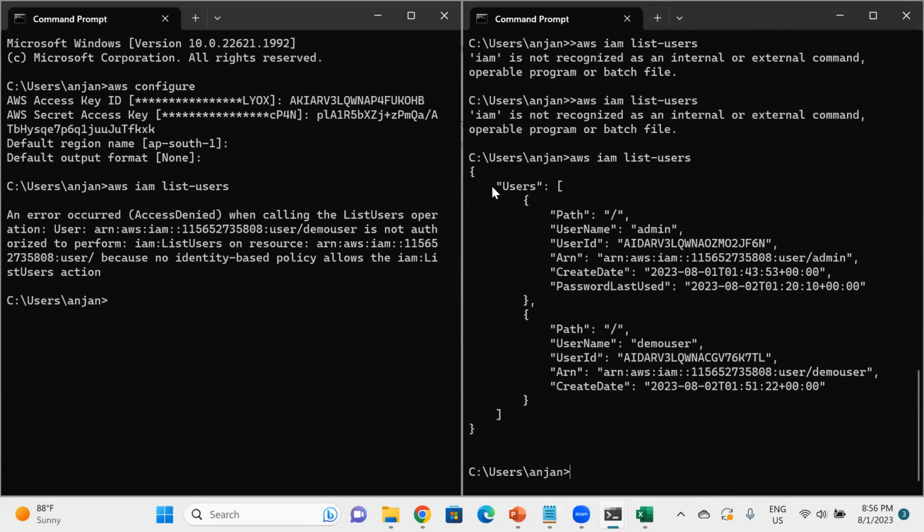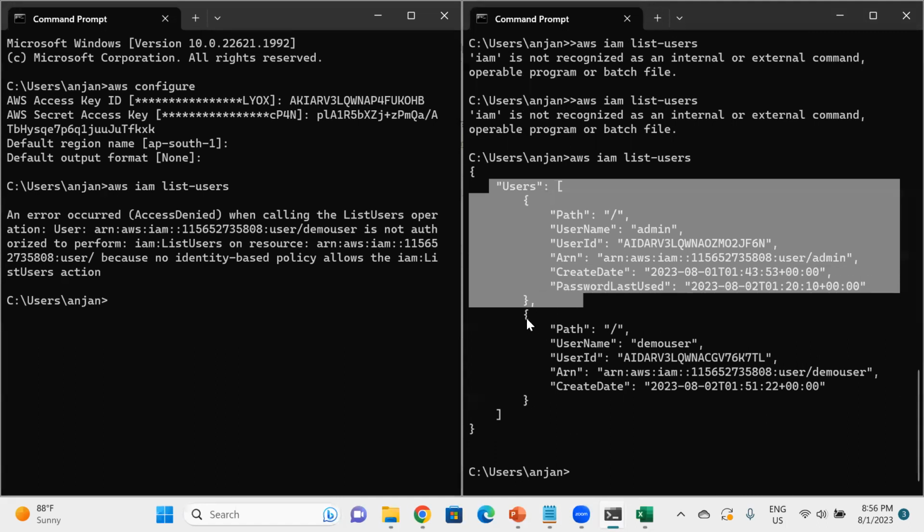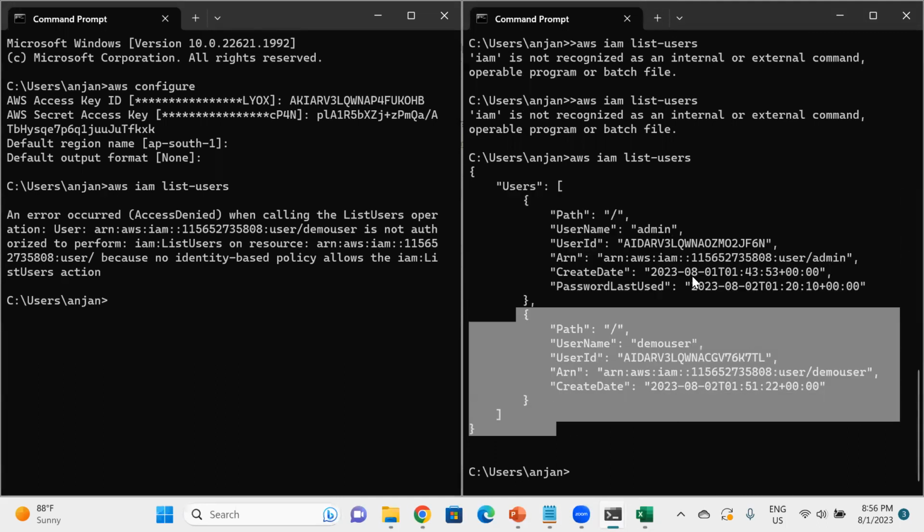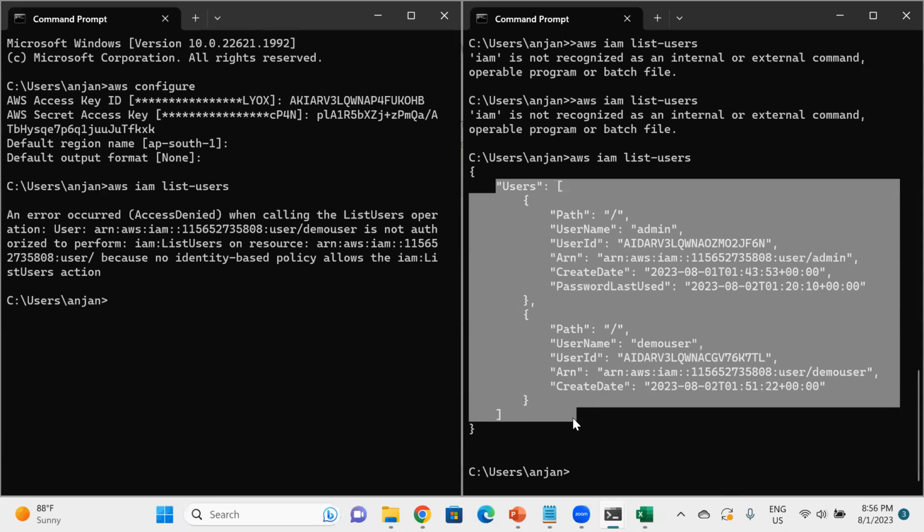Let's see. So this is one user, the admin user, and this is the demo user. Previously you didn't get this output because you were accessing your AWS account as the demo user. The demo user doesn't have any authorization to use the IAM service, so he could not see how many users there are.